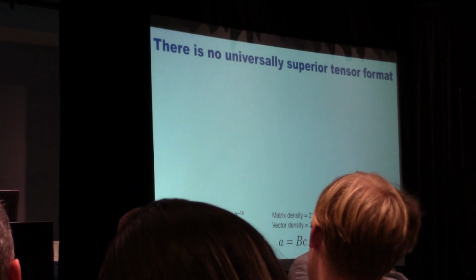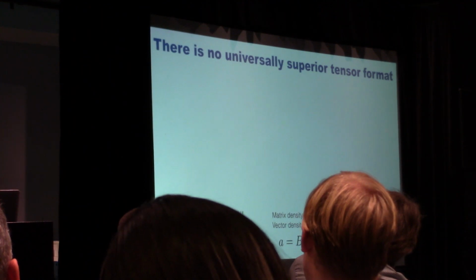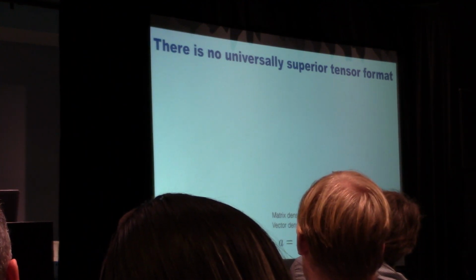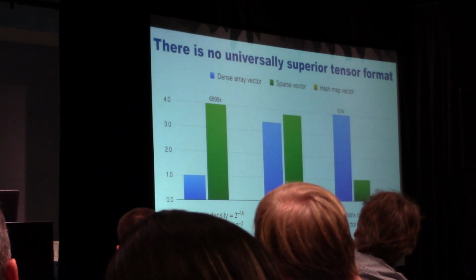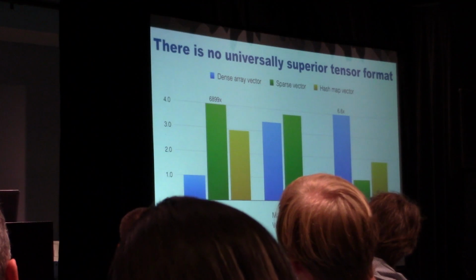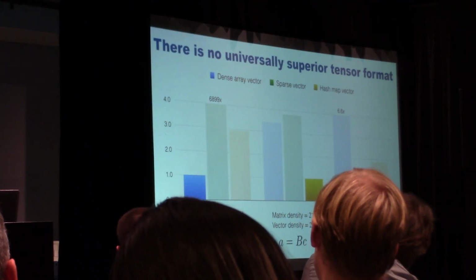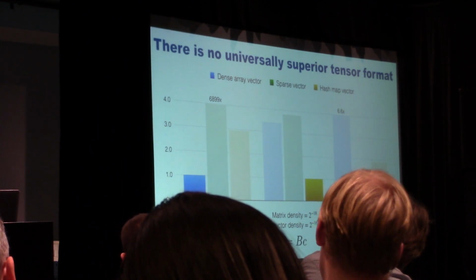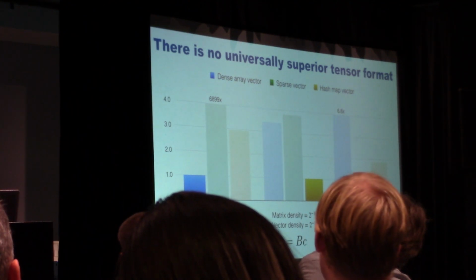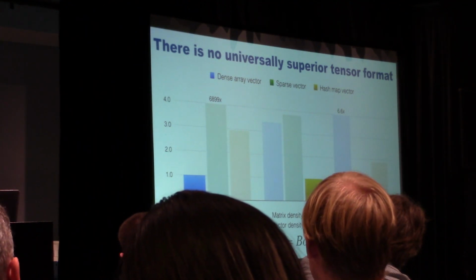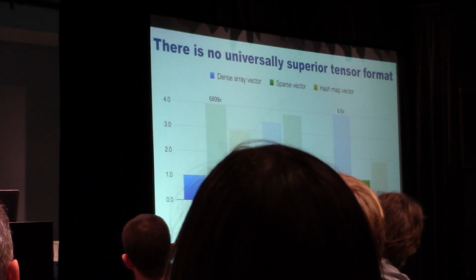Next thing is, I'm again doing sparse matrix, sparse vector multiply. And both sparse matrix and sparse vectors have different densities in here. If you look at performance, what you see here is, it again depends. Depending on the density, in certain densities a dense vector representation is better. In certain ones, a hash map representation for the vector is better. In certain densities, a sparse representation for the vector is better. So what that means is if you want to get really good performance, there's no one solution. You have to have all these different things.